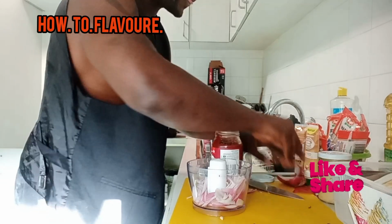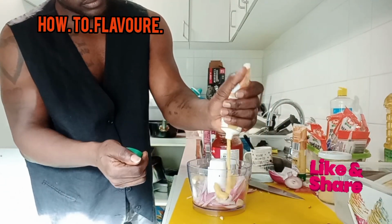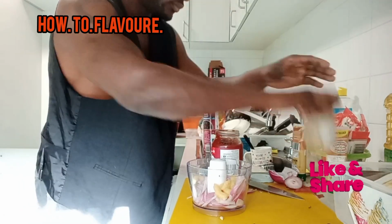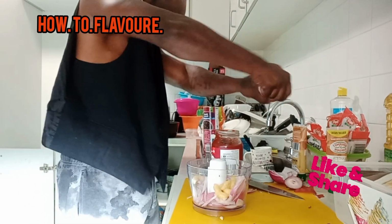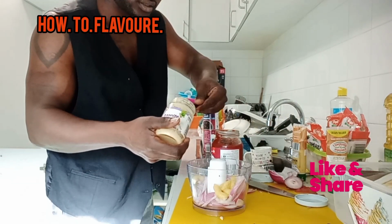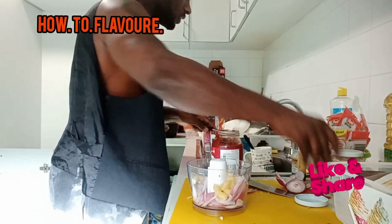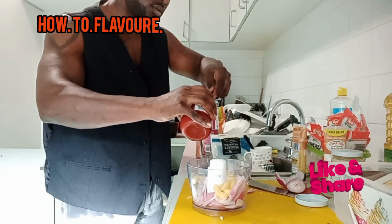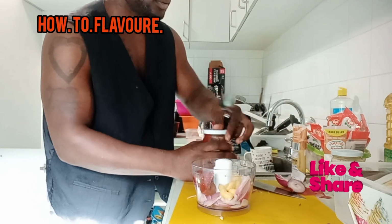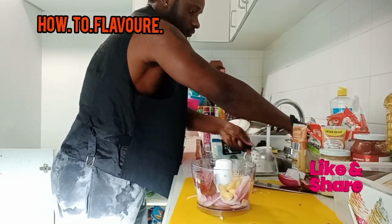Okay. Awesome. Now I'm going to include the ginger. Ginger is very good. Then I'm gonna put some garlic in there, a tiny bit of garlic. And of course, one big spoon of tomato paste. Absolutely, just like that, all right.